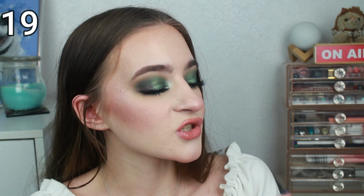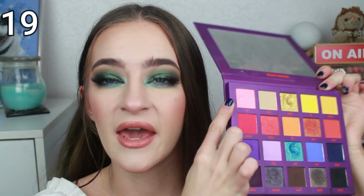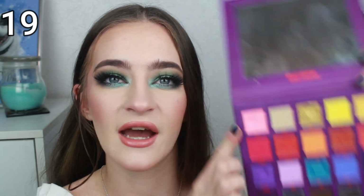The shade that I want to talk about is Dusk, which is this pastel pink. I'm not sure if you're going to be able to see the pan because it is such a light eyeshadow. I'm not a pink person, really. I don't really like pink eyeshadows. This is what it looks like. It's too pastel to be a blush, because I wanted to use it as a blush for quite a while. It's too pastel for that. I can't use it as a blush, so I had to use it as an eyeshadow.